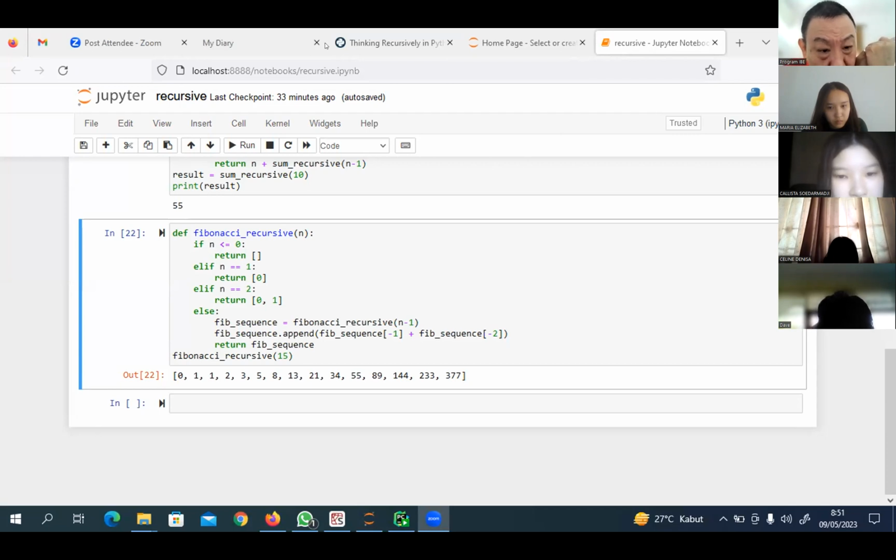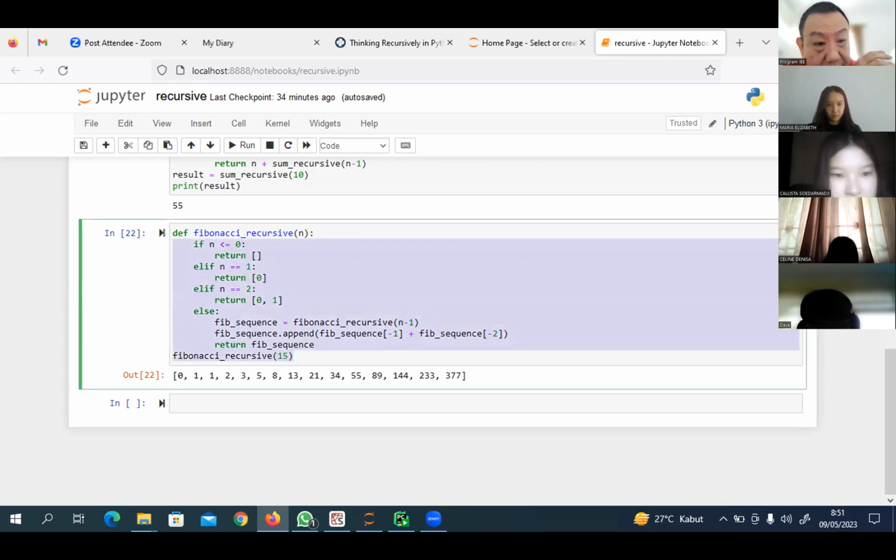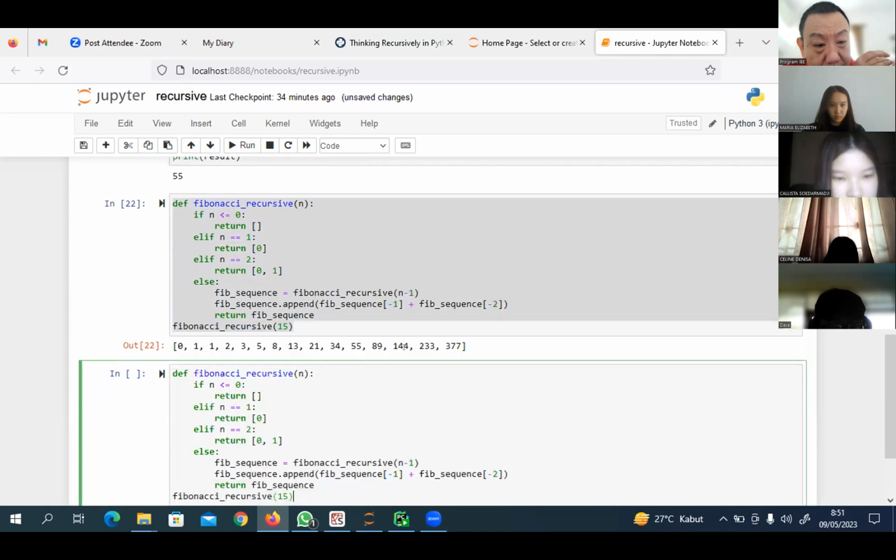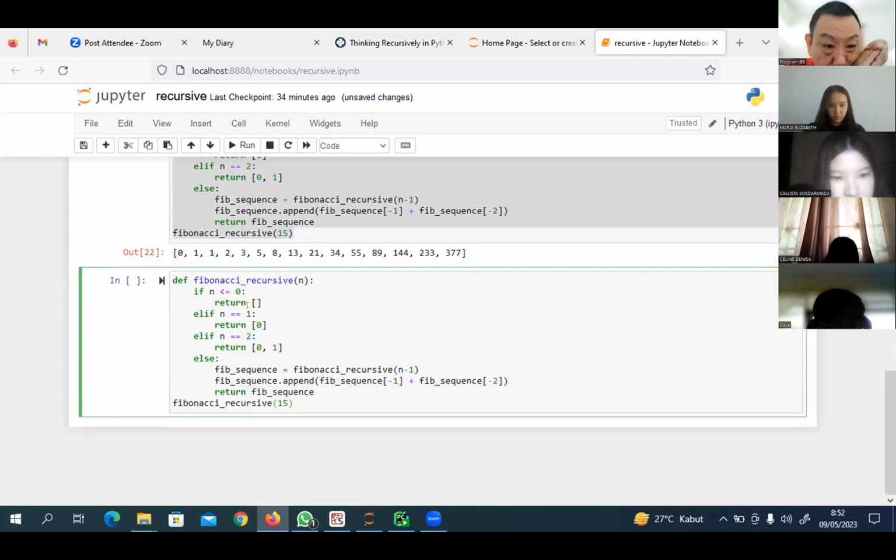Oh, because you start with 0. Can you modify this so that it will start with 1? So there will be no 0 in the output. Correct. Just copy that with Control C and put it in the next line, then you modify. So how to make it so that there is no 0?